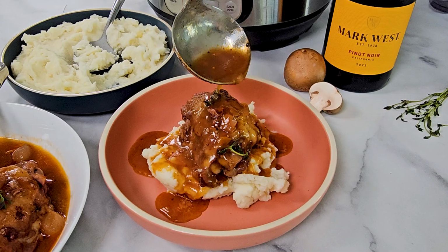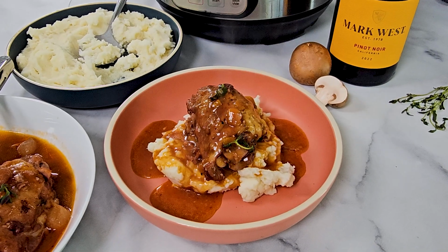And today I'm going to share with you a recipe you've been requesting. We're going to make coq au vin and we're going to make it in our Instant Pot, which speeds up the process, intensifies the flavor, and the results are phenomenal. This is a recipe my husband has begged me to make again and again. It is outstanding. So let's get started.